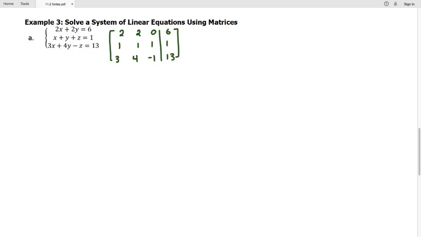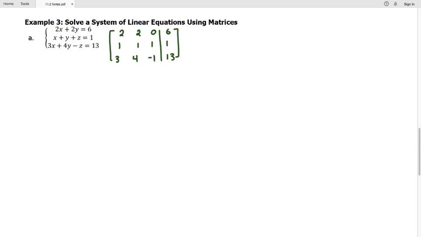Now remember, we don't care about what's on the right-hand side of the vertical bar. We need echelon form, which means that we need 1s across the diagonal. They have to be positive, by the way, and zeros in the spaces above and below that diagonal. So on the left-hand side, 1s across the diagonal, zeros everywhere else, and we don't care what's on the right-hand side of the vertical bar. That actually will become our answers when we get to the end of this.